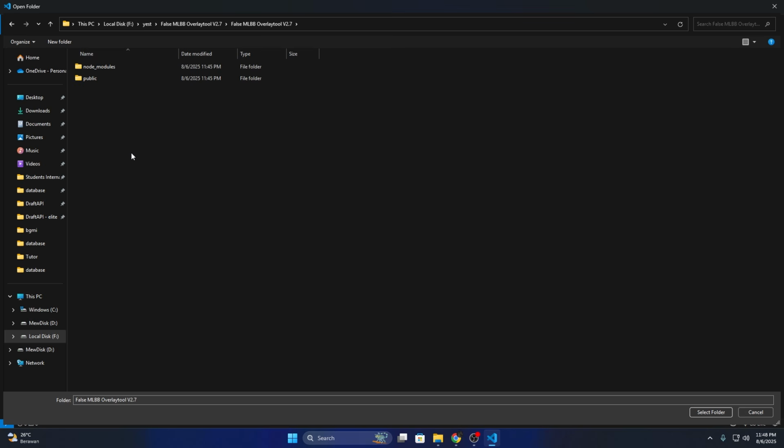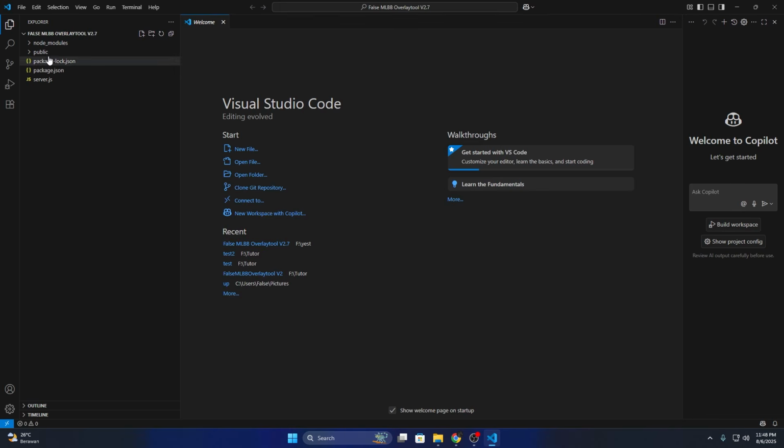Showing the folder. So after you make sure of this, you're just going to go back and then select it, and then select the folder. Now you will see something like this. Now this is the correct folder. I repeat again, this is the correct folder. So please, okay, you got me.